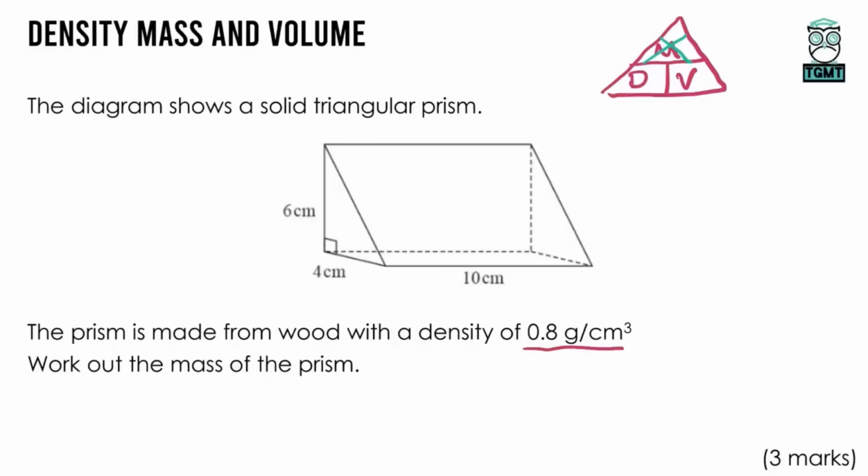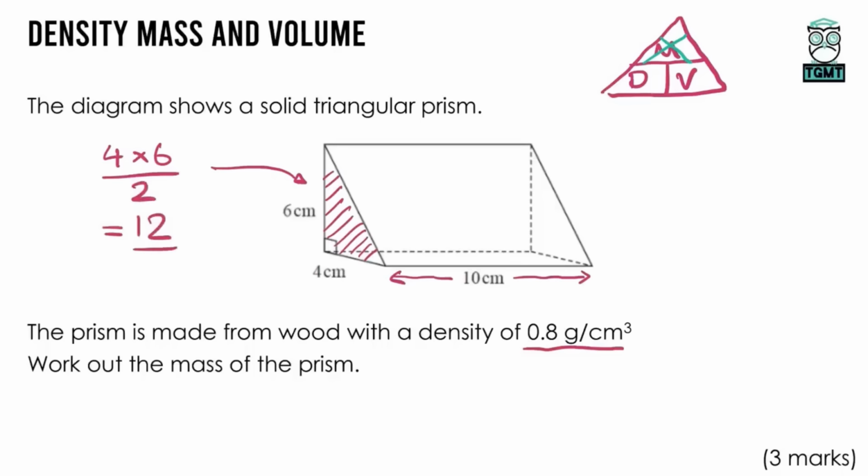To get the volume of any prism, you work out the area of the cross section, which is the shape that passes all the way through the shape. In this case a triangle goes all the way through. And then we're going to times it by the length. And in this case the length is 10. So we need to know how to work out the area of a triangle, which is base times height divided by 2. So here the base is 4, the height is 6, and we're going to divide that by 2. That is equal to 12.